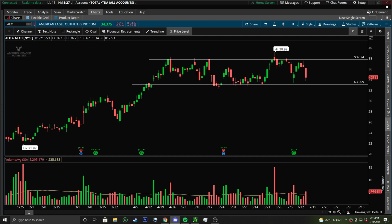But what's really awesome about these scanners is it's kind of a gimme setup. At first you are having to go analyze a lot of your watch list by yourself. Figure out what you want to look at, analyze the trends, analyze what patterns are on what side of the trend, and then go off of that, make your trade plan and go. But now you can use this scanner channel. You can go in there, look through his amazing work, and he breaks down what each of them are, what they do, and everything.